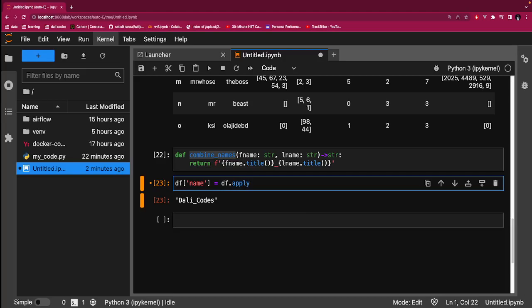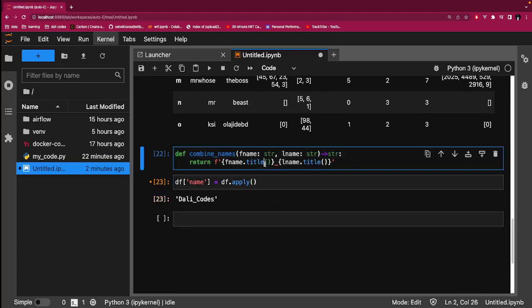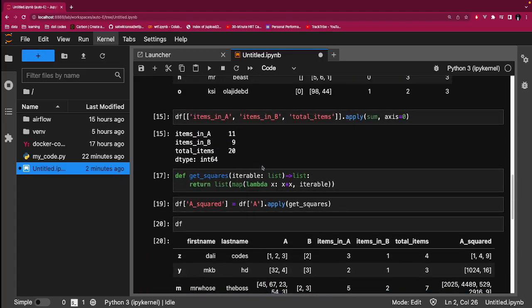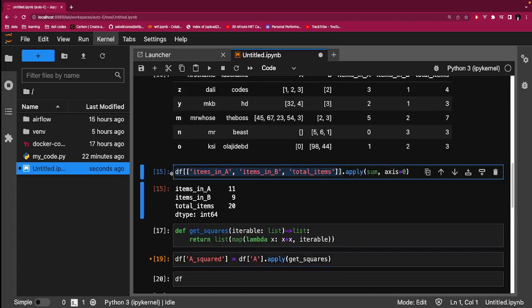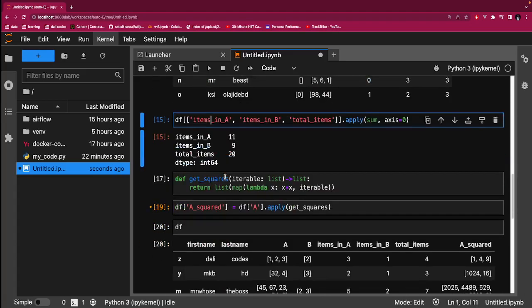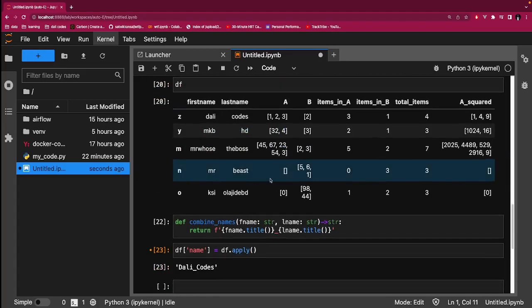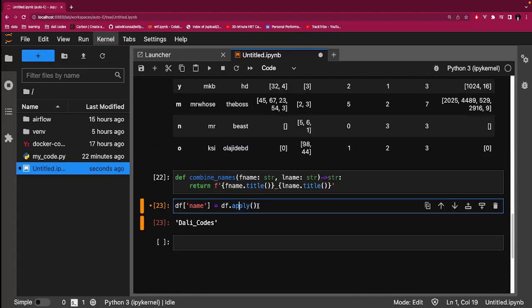So this time around I'm not subsetting the data frame before applying, because remember here we only subsetted the column, and here we were only subsetting particular rows, particular columns. So here I'm going to use the whole data frame.